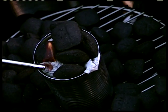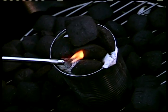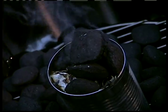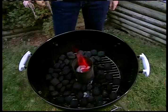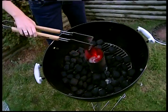Let's get this fire started. So the newspaper is gonna burn down. The juice can acts as a chimney, pushing the hot air and flames up to the top, lighting the top coals on fire. Okay, it looks like we have it burning pretty nicely. It's gonna take about 15 minutes and then we're ready to get your barbecue going. All right, it looks like we're ready to remove our juice tin.